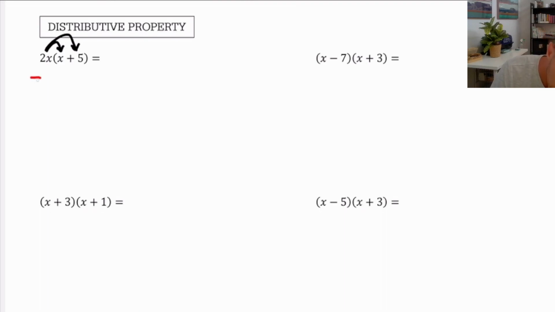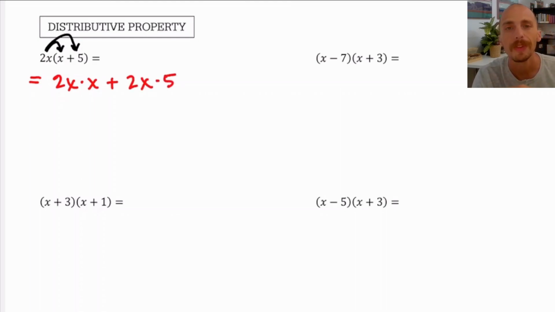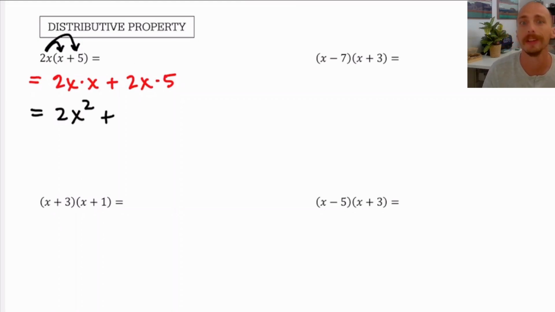Okay, so this is going to be equal to 2x times x plus 2x times 5. And this line I just wrote in red, you probably don't do that very often. I hardly ever saw people doing that. I just saw people going straight to the answer because they knew how to multiply 2x by x. Okay, that's 2 total powers of x, so I have a 2 and x to the 2 power. And then with 2x times 5, I'd multiply the 2 and the 5, keep the x the same because they're not the same type of thing, and I'd have 10 times x.